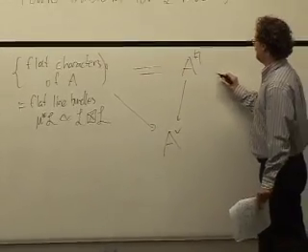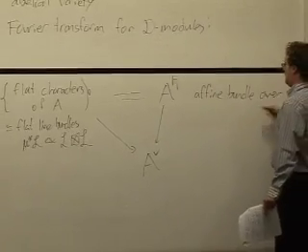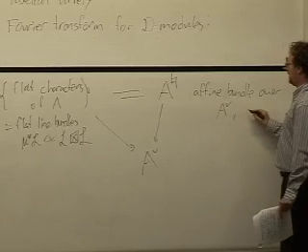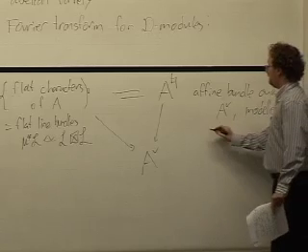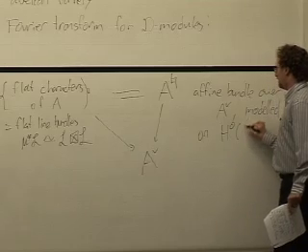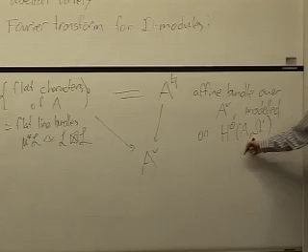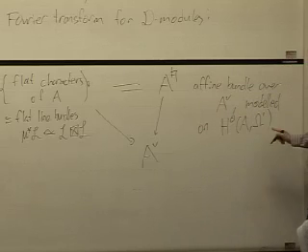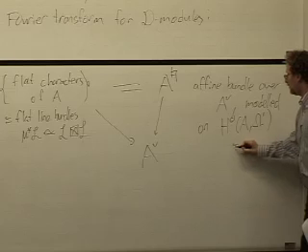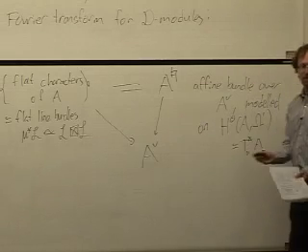And so what is A natural? It's an affine bundle over A check, modeled on, let's say, so it's an affine bundle. It's not a vector bundle. But it's an affine bundle modeled on the vector space H naught of A one forms. The difference between two connections on A is going to be given by a one form. So this is the space A natural. So notice that this is also the cotangent space to A at any point. So we have an affine bundle modeled on this cotangent bundle.